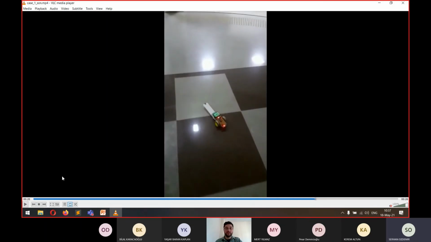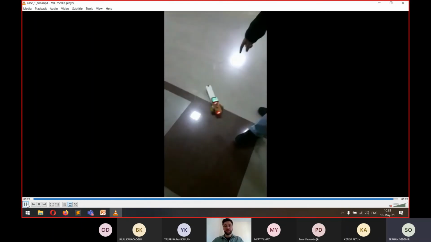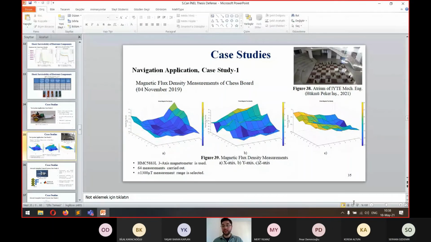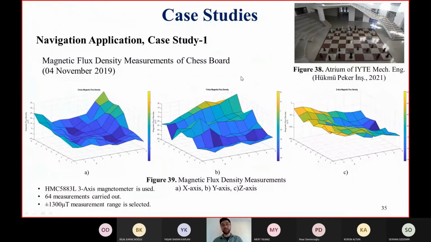So the idea here is that wherever you want to operate, you generate the magnetic field map of that region, right? This was a standalone navigation application. And then you map that region and you give your directions based on that map. Yes. So that little toy is doing it. Yes, of course. Yes, I can continue, I think.